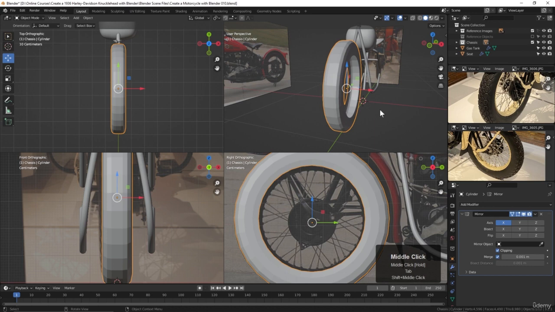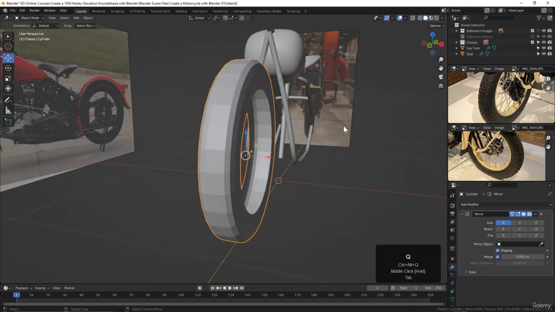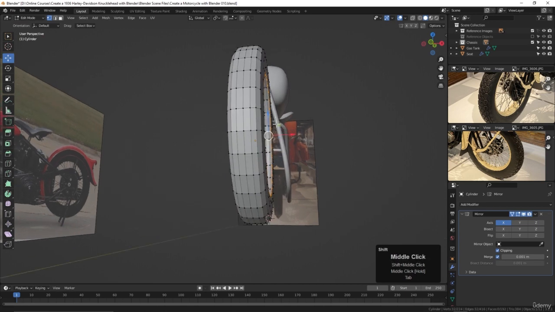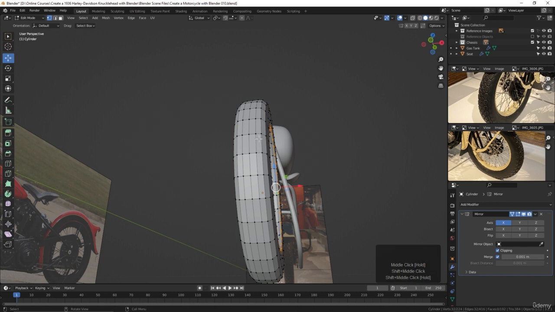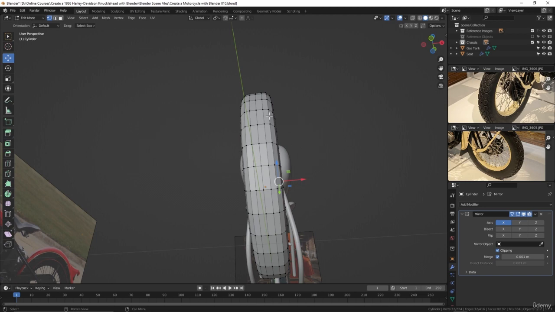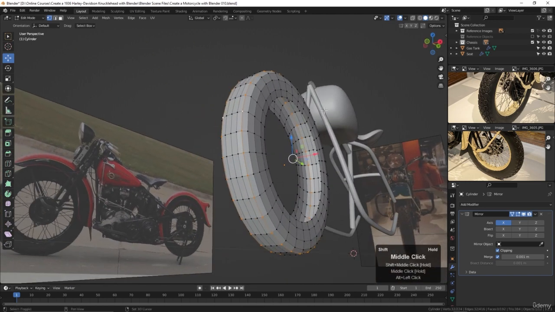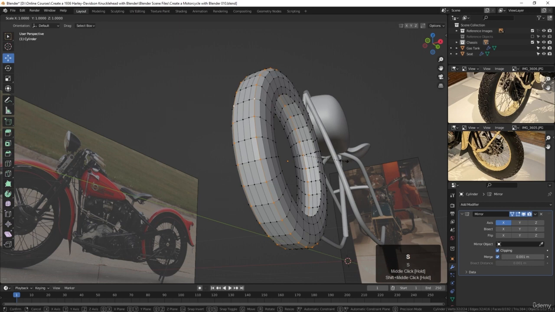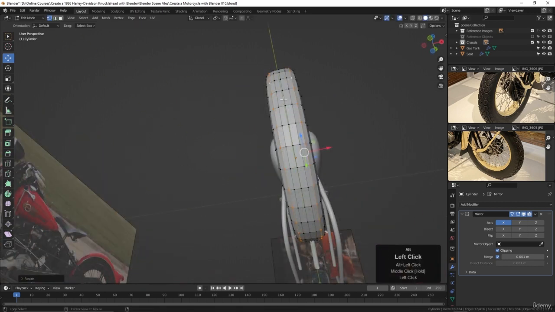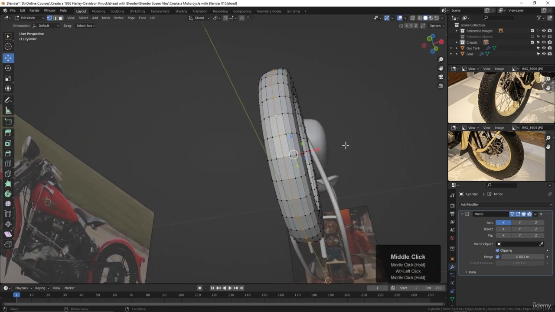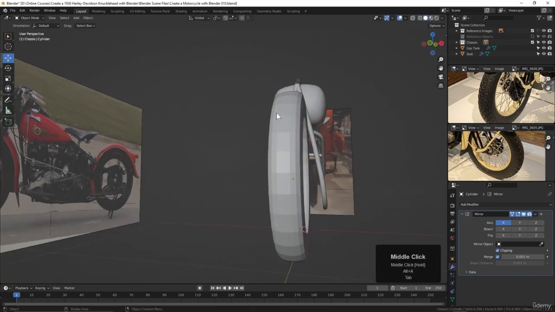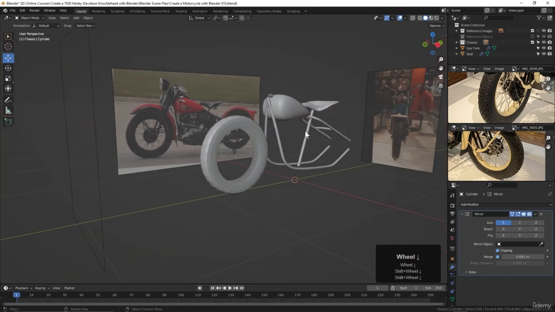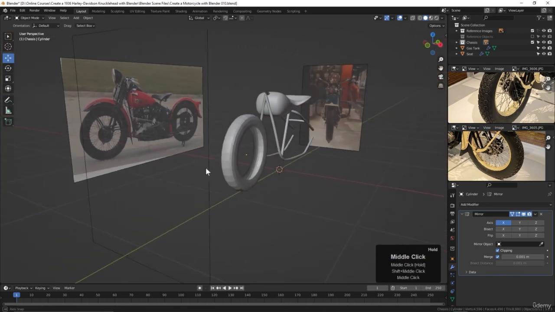All right, I think that's pretty good. I'm going to press Control-Alt-Q to come out of that. And there's a couple things. I feel like the front part is a little bit too flat. You see how it kind of curves from the beginning here. So maybe I'll take this edge, I'll alt-click it, and let's scale it in just a bit. The S key. And maybe we can take this and scale it out just a smidge. S, pull that out just a little bit, just the tiniest amount, just so we get that curve. All right, so I think that's a good beginning.